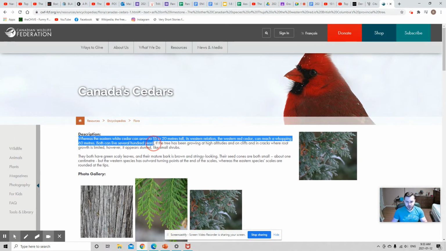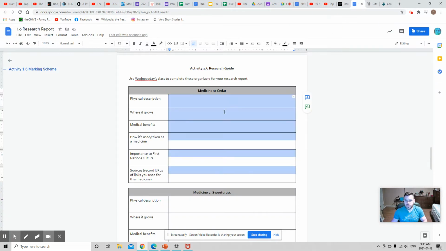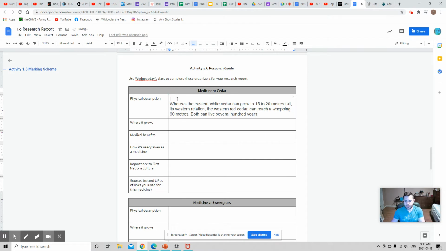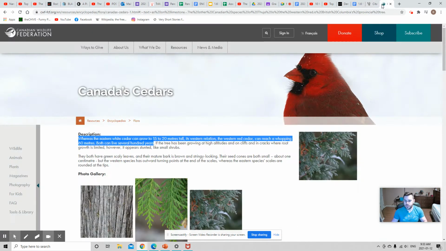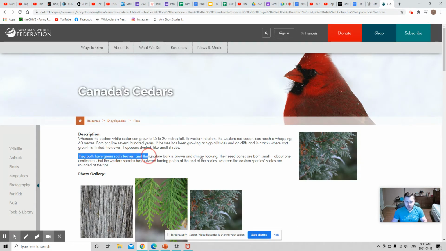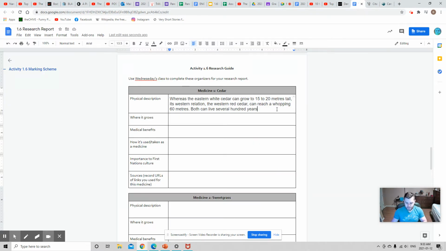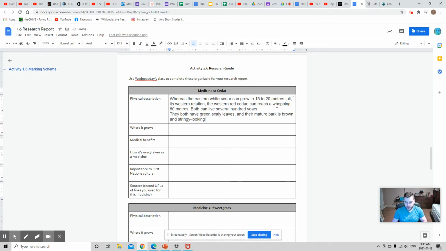So I have information here about what it looks like. I'm going to copy that right there. So they both have green scaly leaves, and their mature bark is brown and stringy looking. I'm going to add that there. So for this section, it's fine to copy and paste.